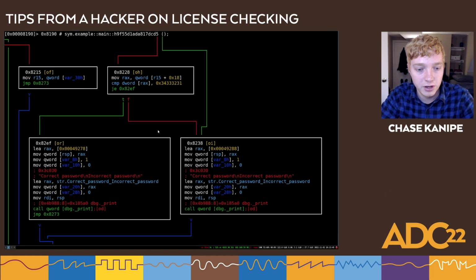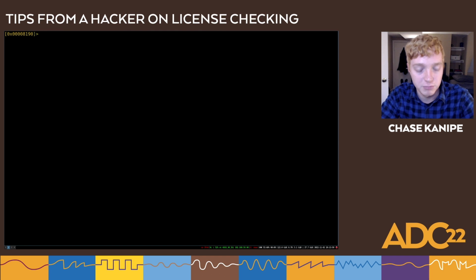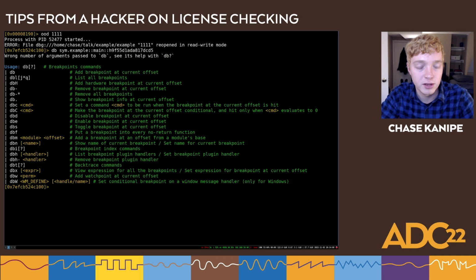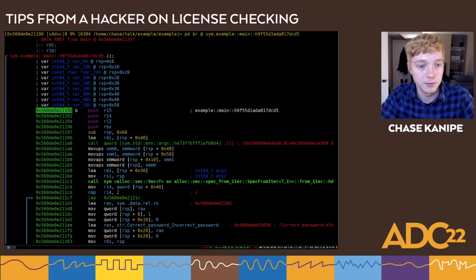So next, before we finish cracking this, I want to take a look at debugging it. So I'll reopen this in the debugger, passing it the argument 1111. And then I can add a breakpoint at the main function I copied earlier, and then I can continue to that.